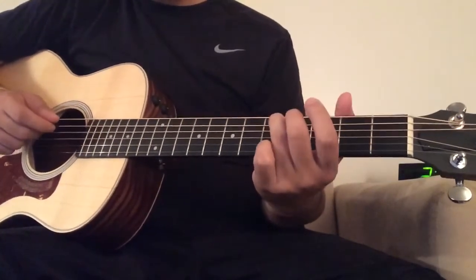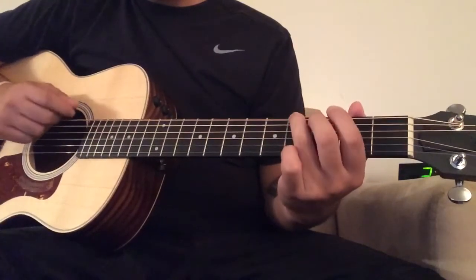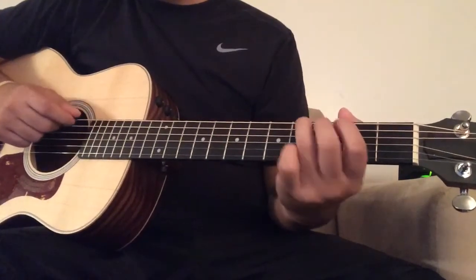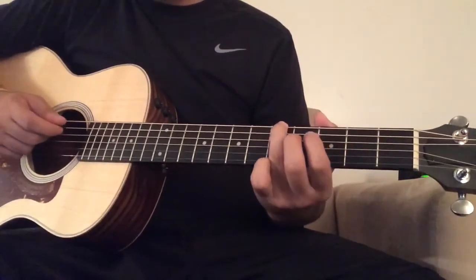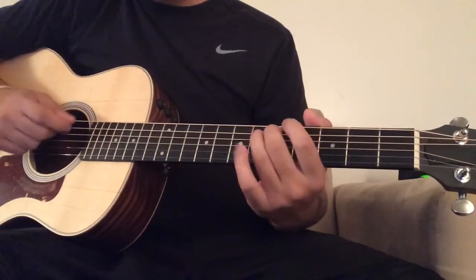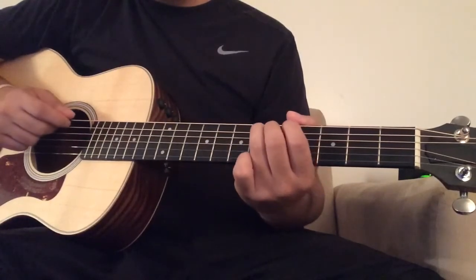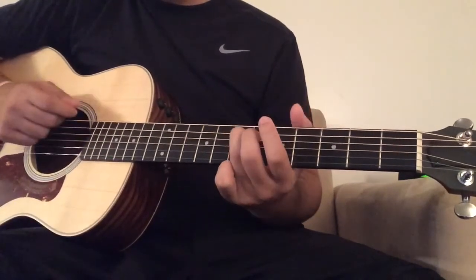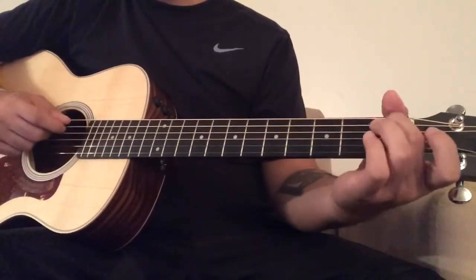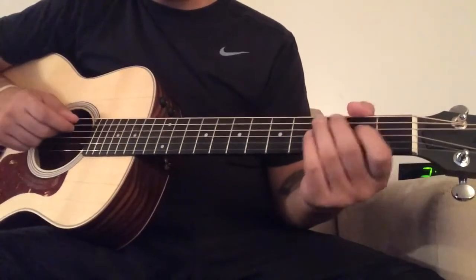And then you're going back to the low E string on the 2nd, and then same exact thing. 2, 3, 4, and then 4 to 5 slide. And then you're going to the 4th fret A string. That's 4, 5, 6, slide to 7, and then open E. Okay, so again, slowly.